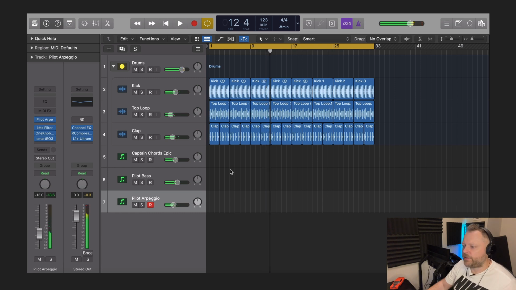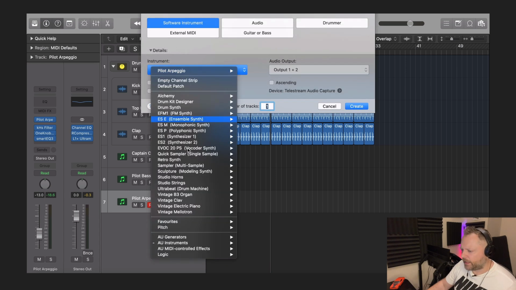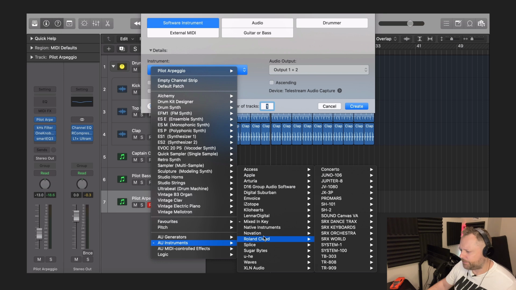So as you can hear, it's just a very simple loop: drums, chords, bass and a little arpeggio playing in the background. The purpose of this tutorial is all about melody and creating an evolving melody using Pilot Melody. That's what we're going to focus on today, but I wanted to have some basic foundation of a track so that we could see it in context.